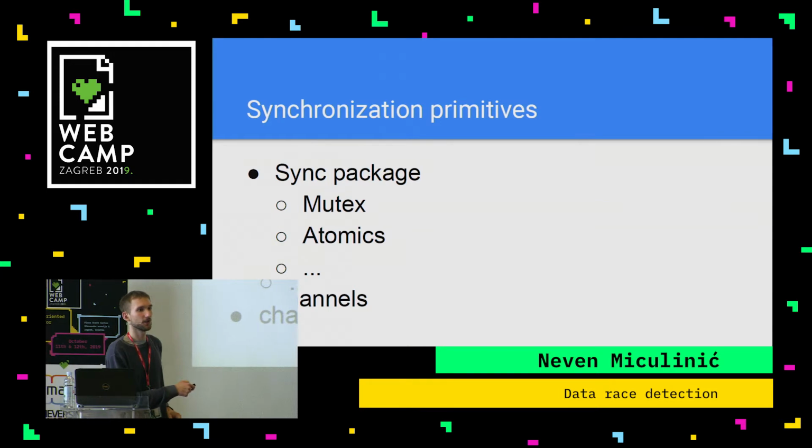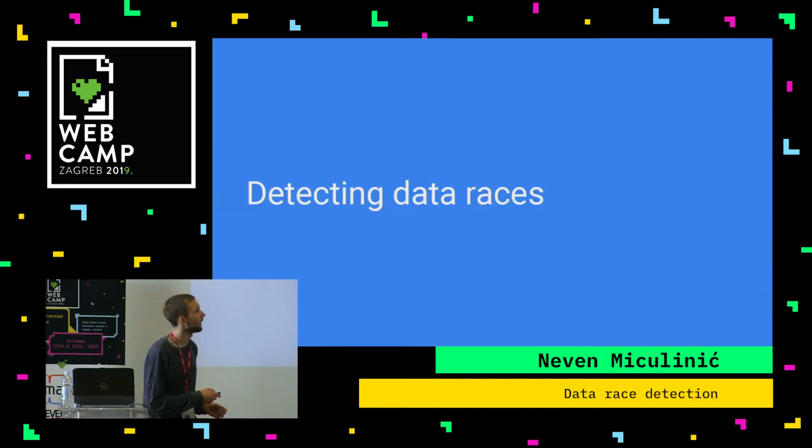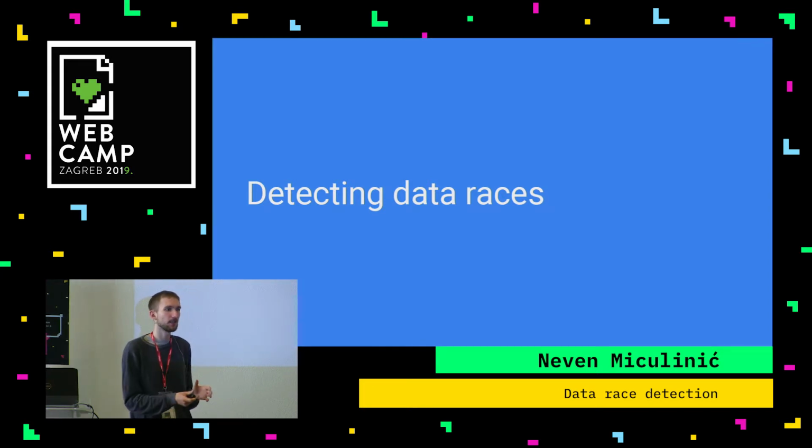So here are the options for synchronization primitives within your code. At least in Go, you have mutexes, and atomics in most of the languages. Most languages have either native support for channels, like Go, or some kind of library implementation for it. And now we're going to the core of this talk: how this data race detection algorithm works under the hood in Go, in C and C++, and in Rust if you want to enable it.